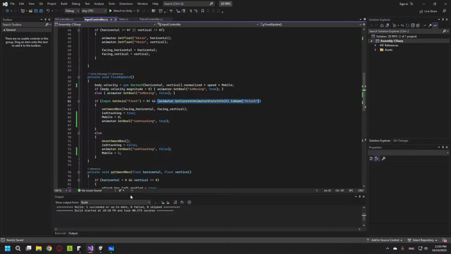Okay, so I can do it like this. In here, I said if I'm attacking and I'm not currently in an attack animation, then do the attack. Otherwise, if I'm not attacking, and this is finished animating, and set these.